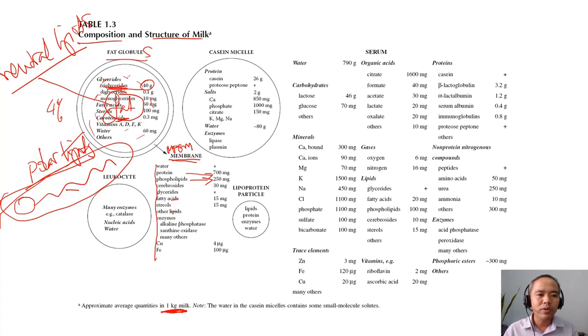Okay. There are other components we will look at later, but there are also some enzymes and some minerals. And inside here we have cholesterol, sterol. You see, sterol means cholesterol in milk. So in milk, the cholesterol is distributed mostly on the MFGM. Triglyceride, the core fat, occupies the major part of fat in milk, meaning that it occupies 98%. We will discuss this in chapter 3. So the polar lipids, the ones on the surface and the membrane, occupy only a small part. But it's actually very important because it has a structural function. It forms the shape. Yeah?